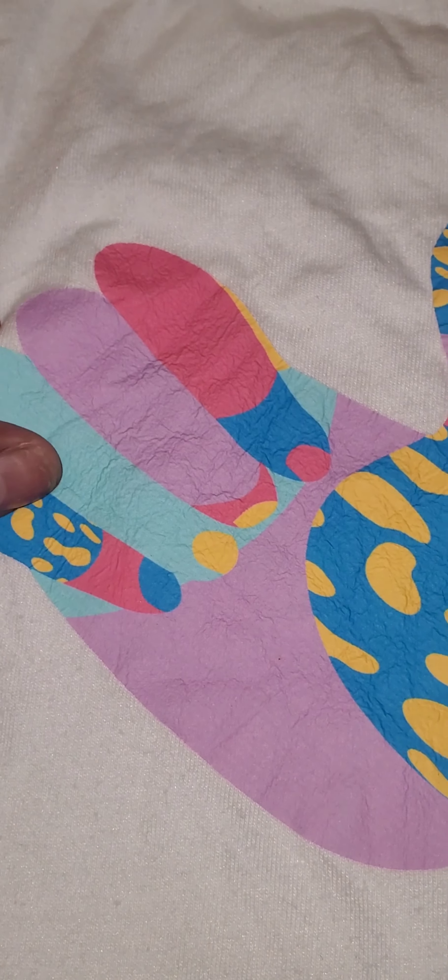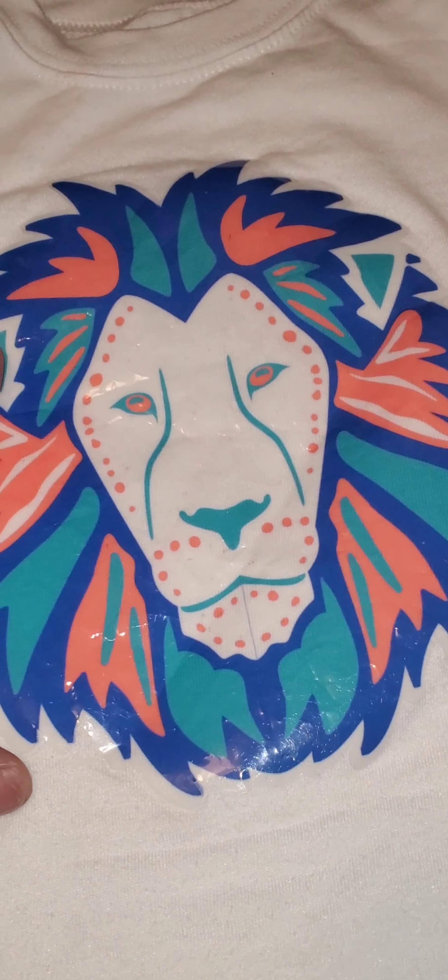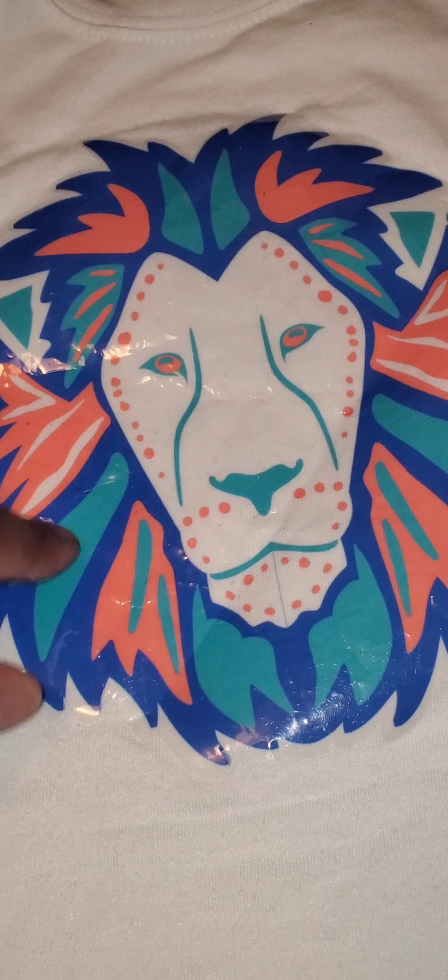This is the sublimation inkjet dark transfer paper. Look at it — still there. This is the 3G jet dark transfer paper. And remember, I did not turn these shirts inside out. I literally just threw them in a load of clothes, washed them, waited to see what was going to happen. So now we know that yes, you can do a lamination sheet and sub directly onto it. There's no white HTV under this — it's only a lamination sheet and it works. Three washes later y'all, look. It works and it stays. That's amazing to know.